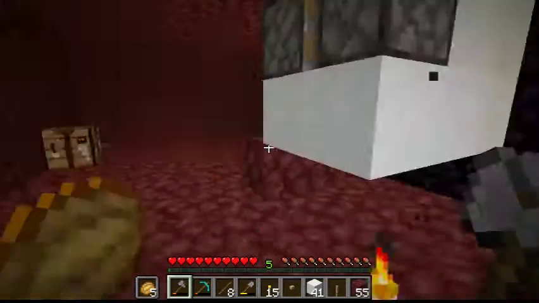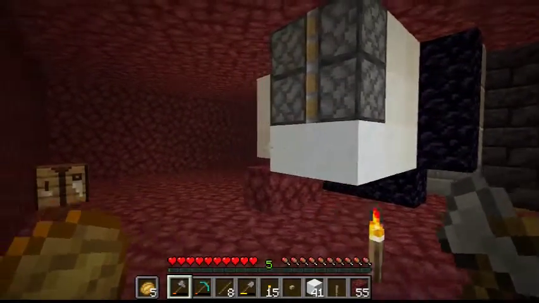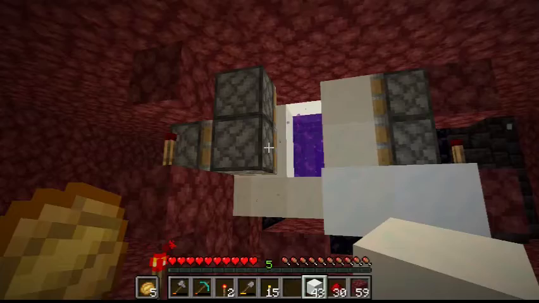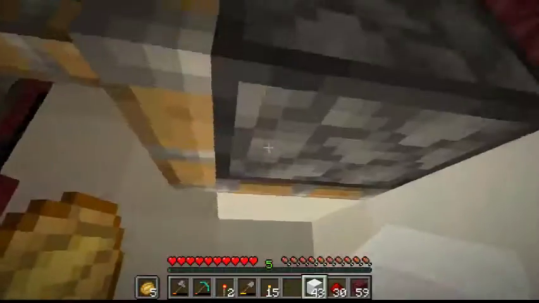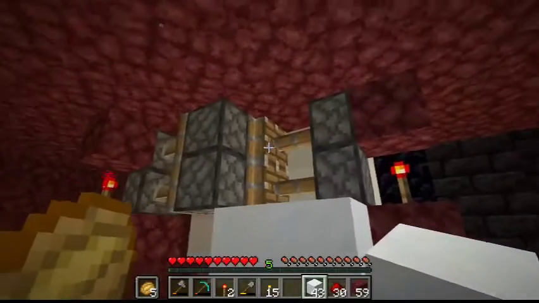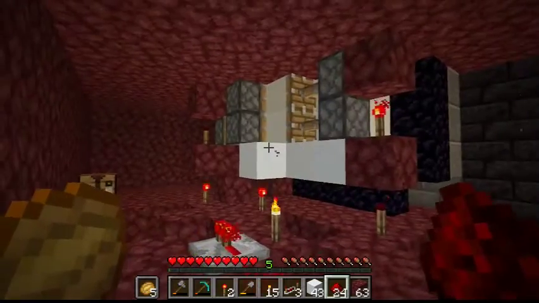Okay, so I think I might have an idea on how to do this, although it does require some repeater timing. And there's a good chance that I'm going to make a circuit which is infinitely on. Alright, I think I've got the first part done. Yeah, so now what we need to do is power this piston to push the snow upward. Alright, let's see if the extending will work.